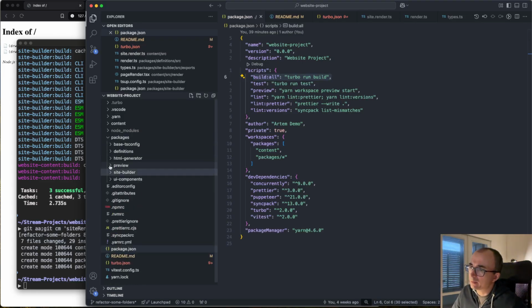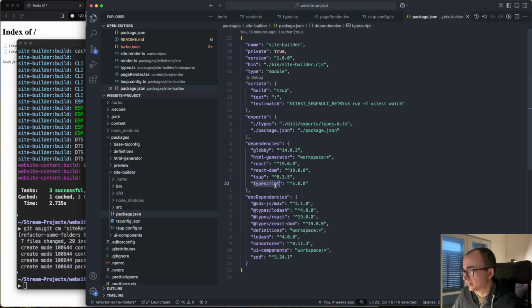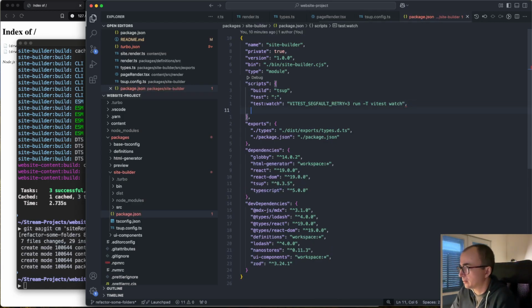Maybe I can do it really quickly. Like here inside builder, I should be dependent on TypeScript, right? And types, isn't it something like TSC?